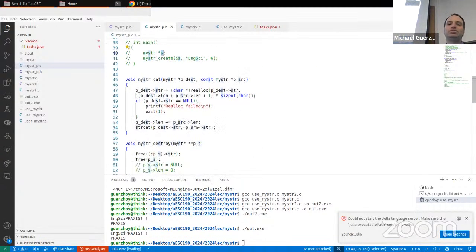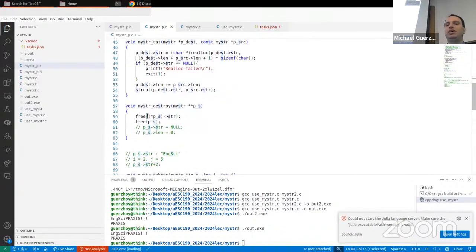When I destroy it, I need to destroy both this thing, which was malloc'd, and also this thing, which was also malloc'd. Before, what was malloc'd was the string, but not this. Is that making sense?